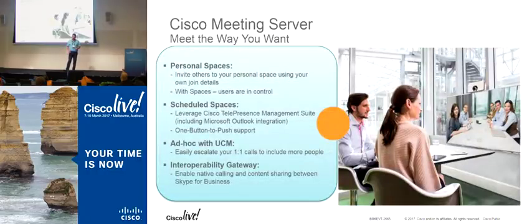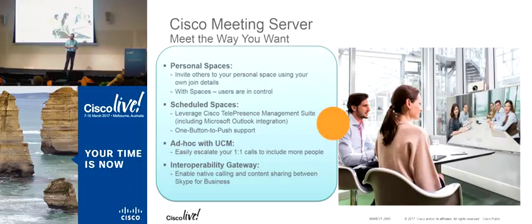Now, this platform also enables us to work any which way we want. We introduced the ability to have personal spaces, and not just one personal space, but people can have multiple personal spaces. I can have a space for a project meeting, a space for an engineering meeting, a space for a customer meeting. I can have multiple spaces that I'm an owner of and use them for different types of meetings, and have different PIN codes, and multiple ways for my customers and partners to connect.